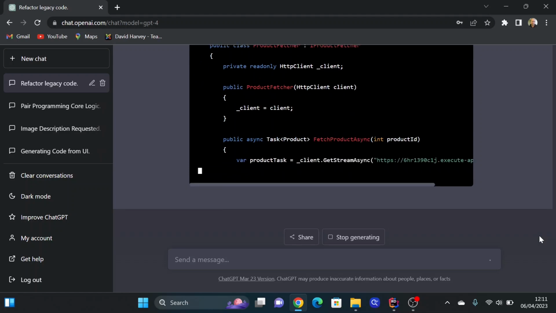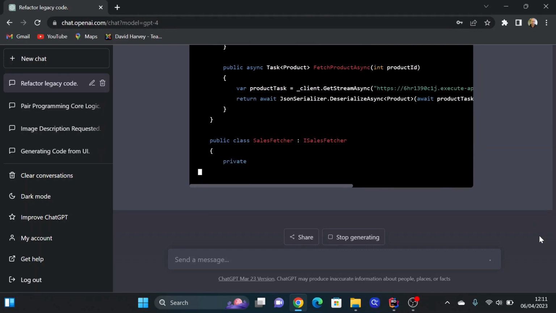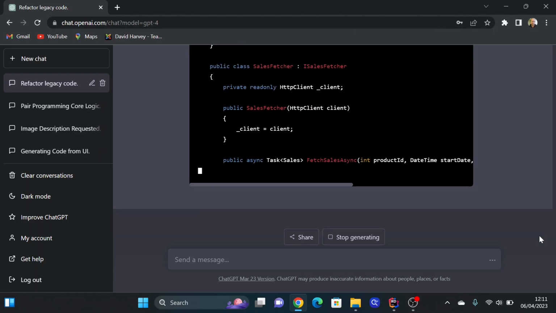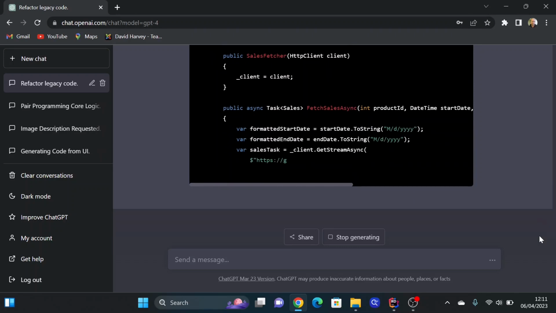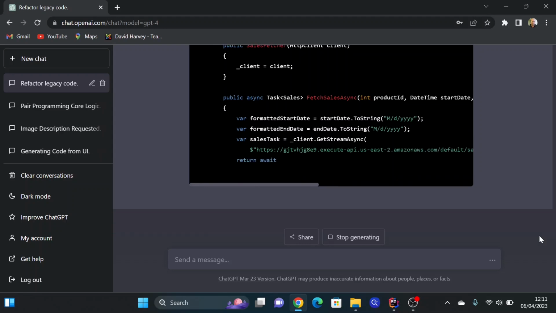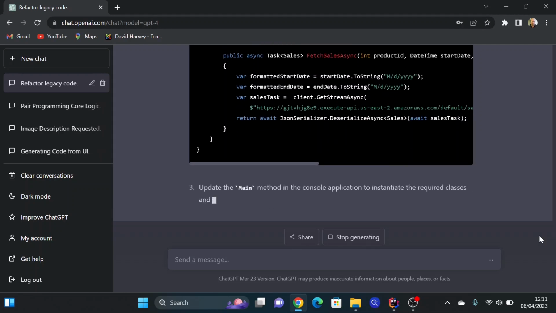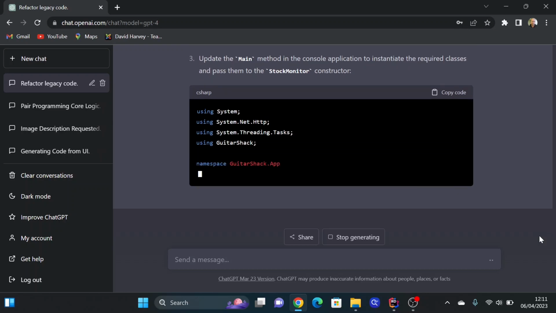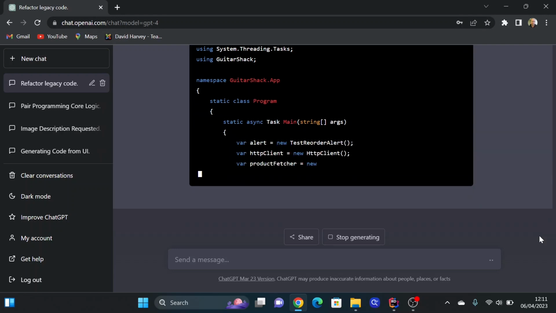Why is it injecting the HTTP client? I mean, that's something we would at some point probably wish to do, but it's doing more refactorings than it's been asked to do. The HTTP client is a complete red herring here, because if we've got interfaces for product fetcher and sales fetcher, we don't need to worry about that. That would be maybe something we could do later. So it's now refactoring code that's not going to get unit tested, very importantly, because in our unit test, we're not going to be using an HTTP client. We're not going to be using the actual implementations of these.